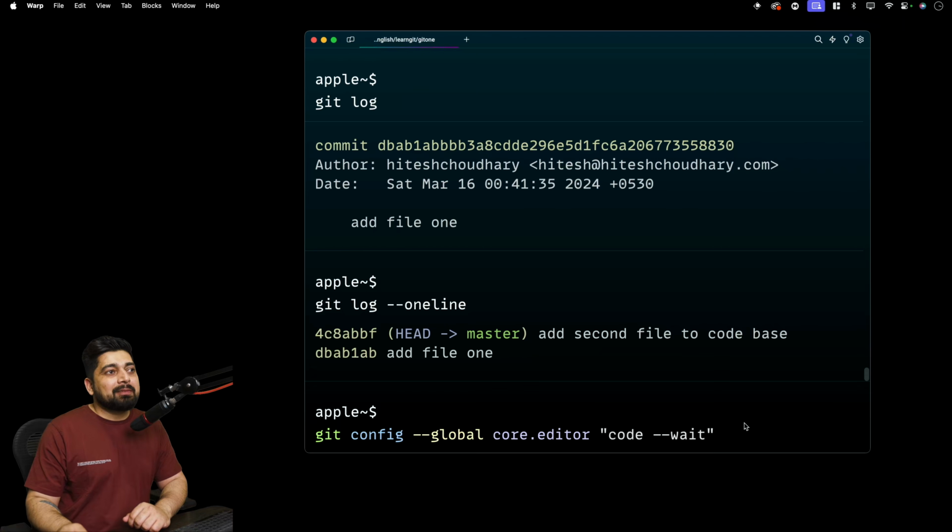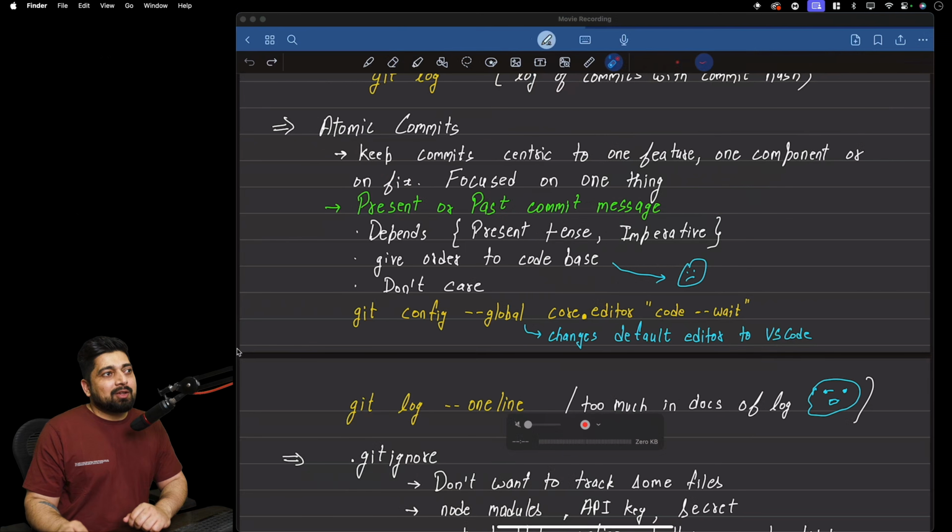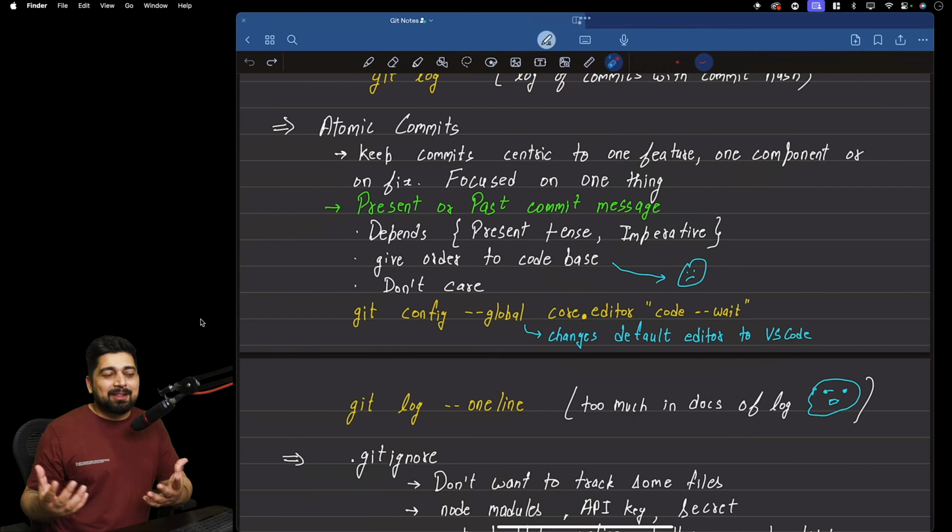That's the whole thing. Now, moving back onto the notes, now that you are aware of how you can set up all these things, I highly recommend that at this point, you pause the video and go back onto your repository, create one more file, add that, commit that, and try to just push that. So that's the whole idea. Not push, but at least commit that.